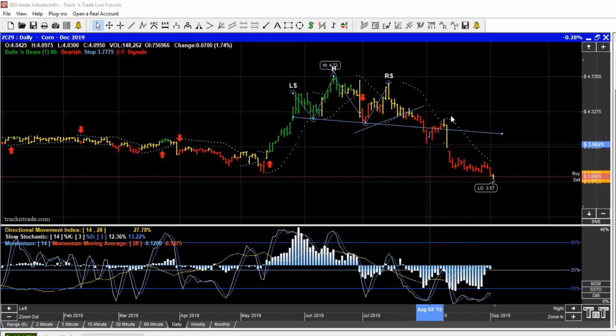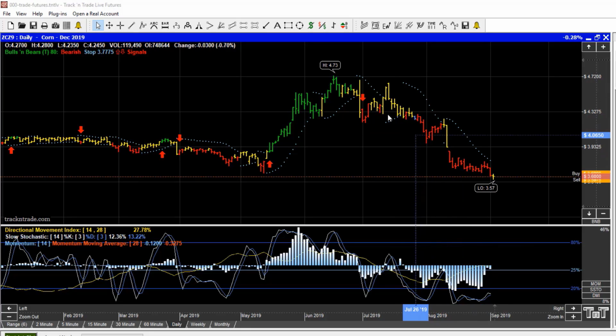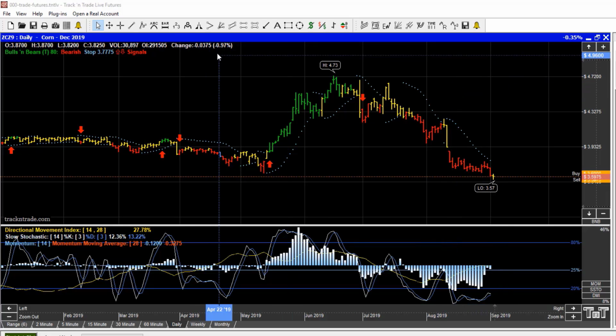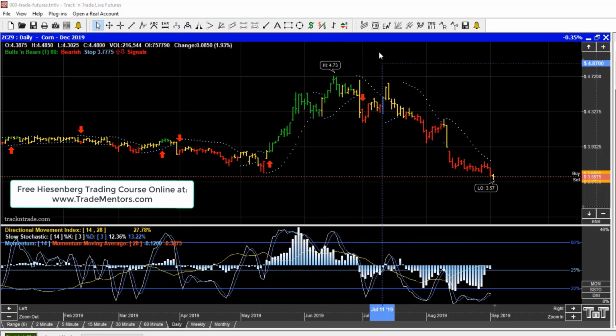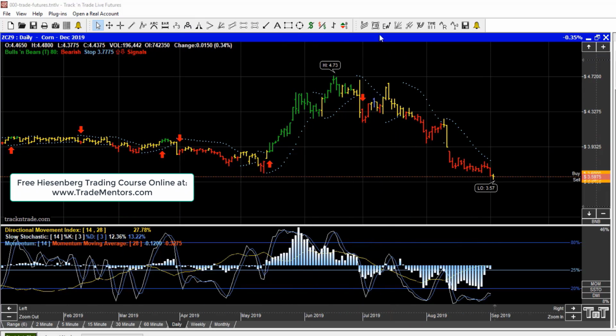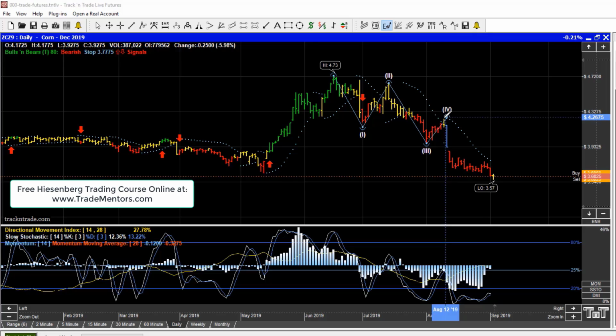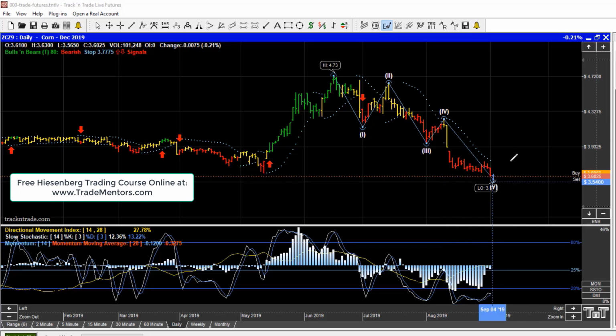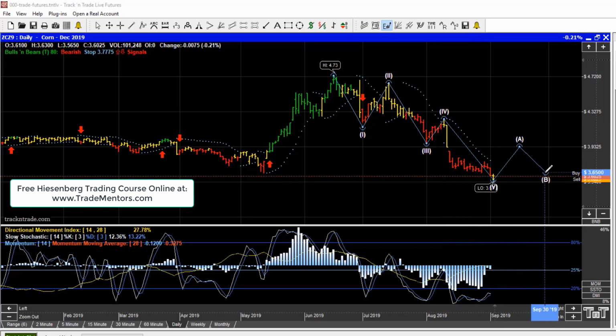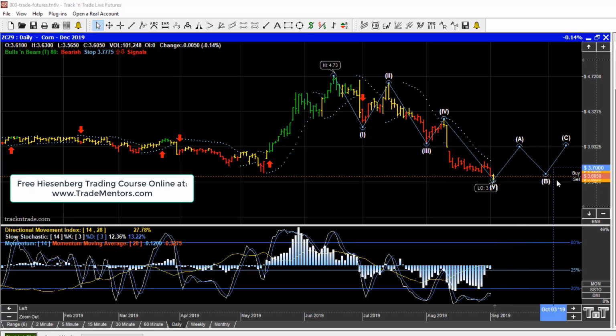But anyway, nonetheless, we're going to come in here and we're going to count, measure, set up, trigger, and follow through, right? So the first thing we want to do is we want to count. What is it we're counting? We're counting the waves. We're counting the down waves in this case, since it's a downtrend. So we want to start at the top. This is X, 1, 2, 3, 4, and we're down here at 5, which would give us an anticipation of an ABC, right? And that's probably what we're going to see, something along the lines of sideways market at this point.